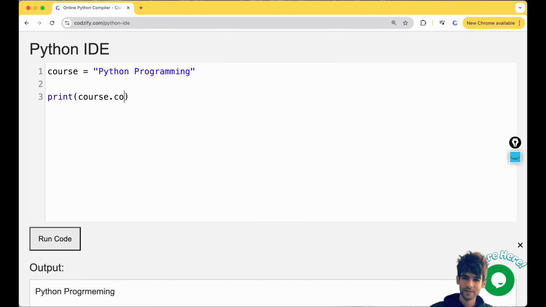Okay, there is one more method which is count. For example, if I want to count the number of O in this particular string, it will count it. O is appearing 2 times. Okay, if I write P here, P is not present, it is returning 0. Why? Because we have the capital P here and we have given the small p here. So you must know Python is a case sensitive language, so we must provide the capital P here. Okay, if I write M, it is also giving us 2.